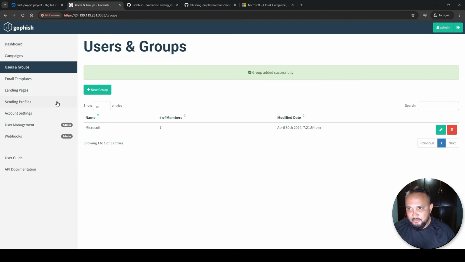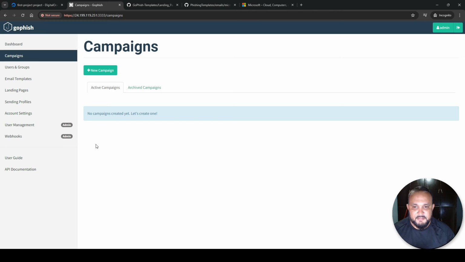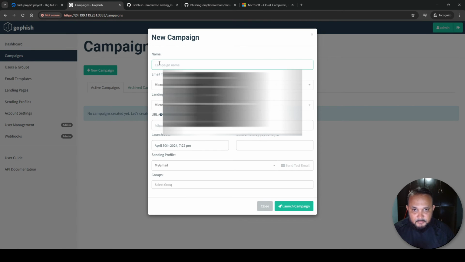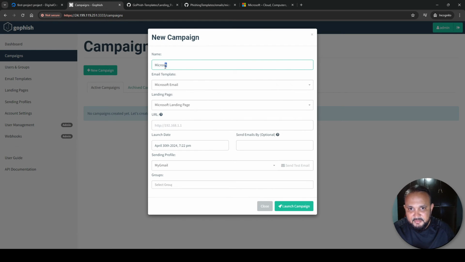Alright, so moment of truth. Now we need to actually create our campaign, right? Our phishing campaign. This is where everything comes together. So if we hit new campaign, I'm going to give the campaign a name. So I'm going to name it Microsoft, in the interest of keeping everything simple. And here we need to choose our email template.